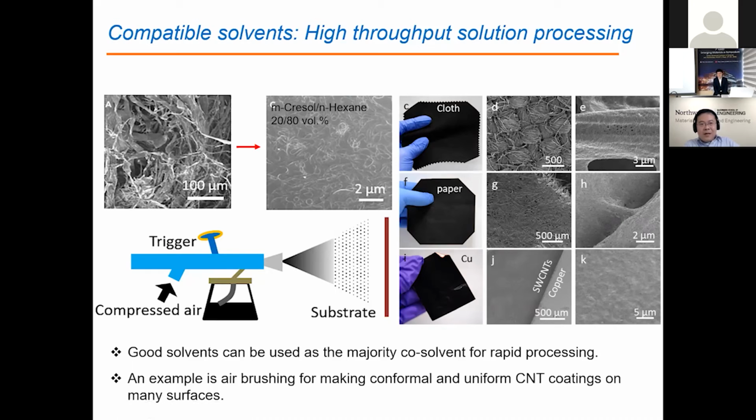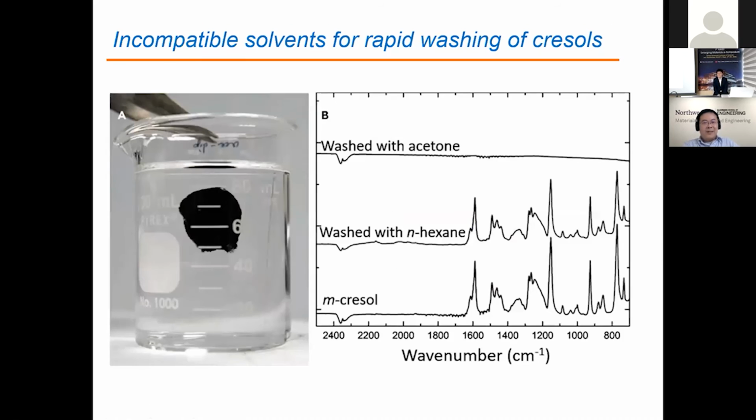Now, for those incompatible or bad solvents, it turns out that they are also useful because they are incompatible. That means they're going to break the charge transfer complex, and this becomes a very quick way to remove any residual cresol. Here we show that initially we got a cresol-containing wet film, and you can clearly see the cresol signals. If you wash it with a compatible solvent, which doesn't break the charge transfer complex, after washing you still have cresol. But if you bring in an incompatible solvent, it will cleave cresol away readily. Just by a simple dipping and rinsing, you can remove cresol.